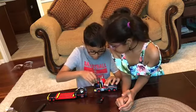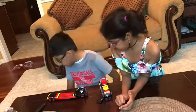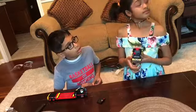This one, this is the cockpit that you can place in. Do not open that door at any cost. Yeah. And do not touch the gas. Okay.